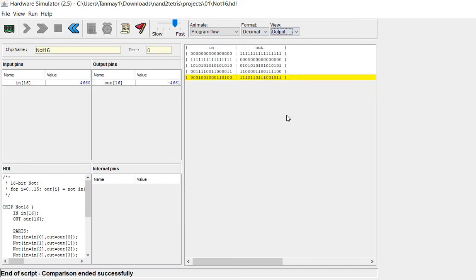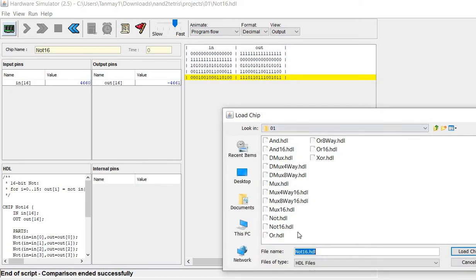See, NOT 16 basically acts as a NOT gate for each bit. So if you see 0 over here, if you invert 0, you'll get 1. Same for the other 15 bits. Let's check this over here. The least significant bit here is 0. If we invert 0, you should get 1. Same goes for the other bits.